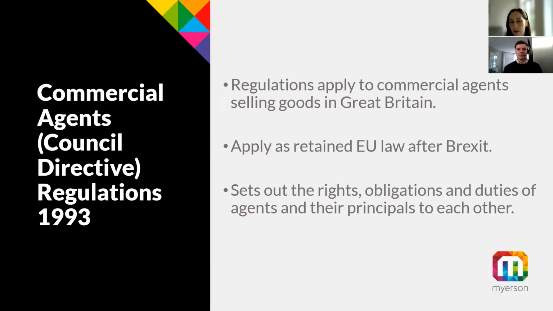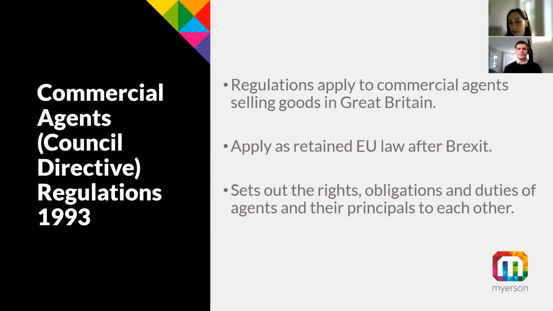And the idea behind it was to harmonise legislation of EU member states in relation to the treatment of independent commercial agents. And by way of the EU directive, Britain was required to implement that into its national law, and it did that eventually in 1993, giving rise to the Commercial Agents Council Directive Regulations 1993.